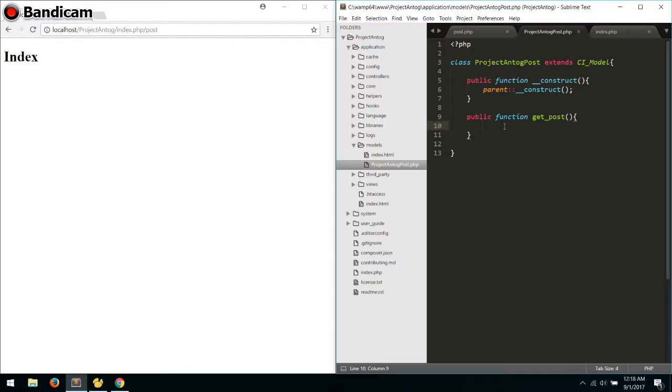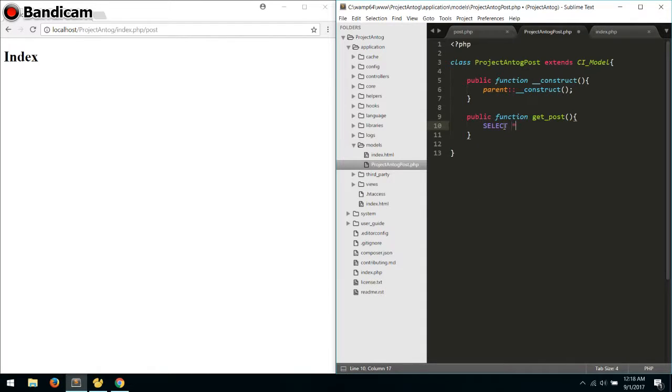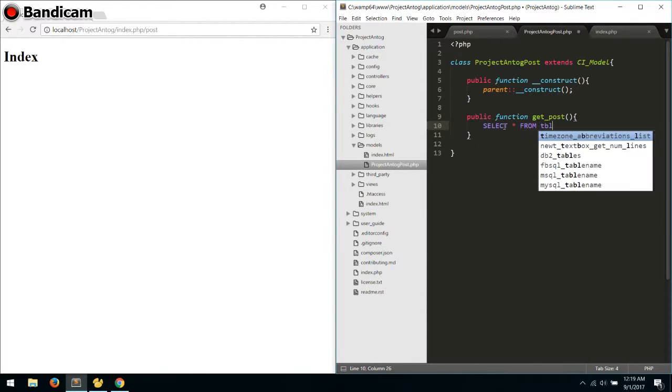When you know how to code in SQL, in queries, you just type select asterisk from table name.